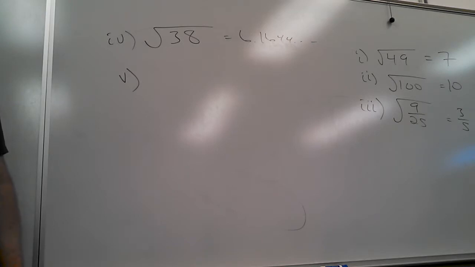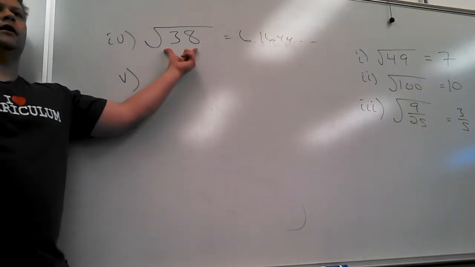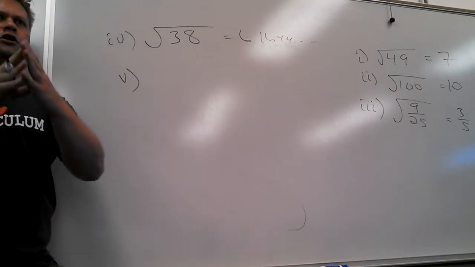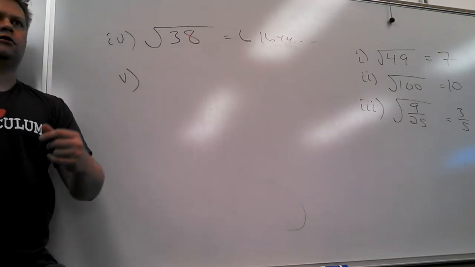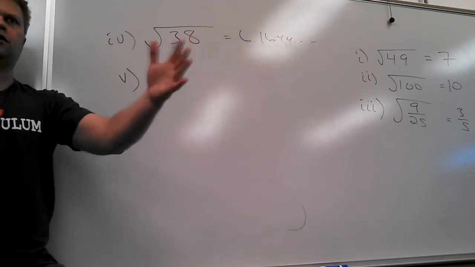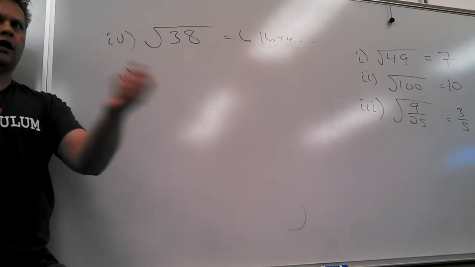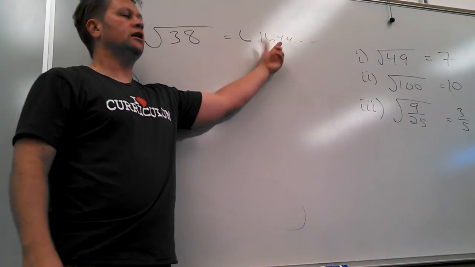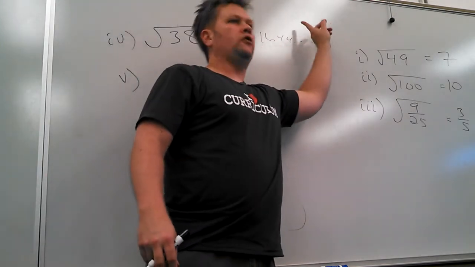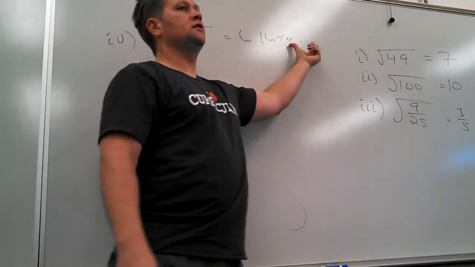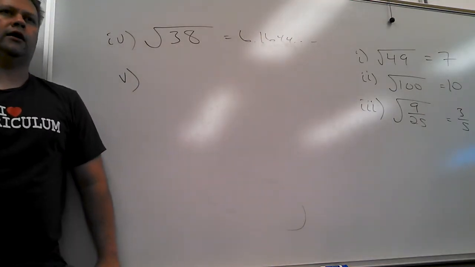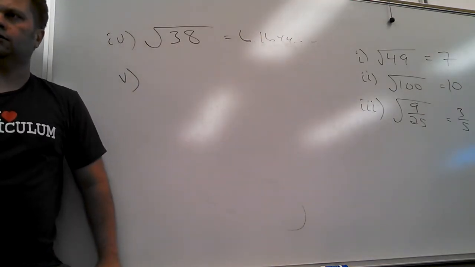Everything seems so complex. I know, but I want you to realize that it should be weird to undo squares because there's such big gaps. 6 squared is 36. 7 squared is 49. What about all the numbers in the middle? They should have something that squares to be them. And sure enough, if you take this number, and how long does it go on for? Forever. But if you square it, you'll get 38. It shouldn't be pretty. It should be something weird.